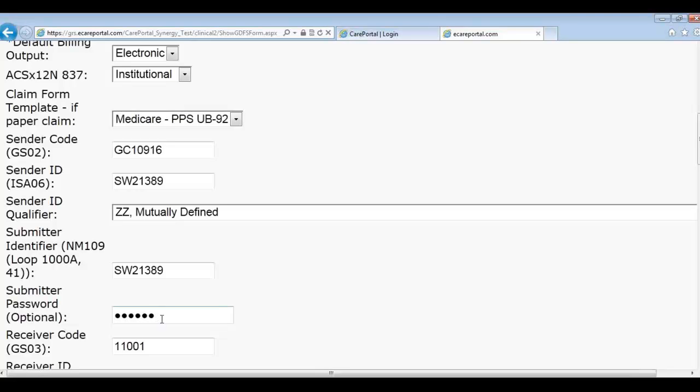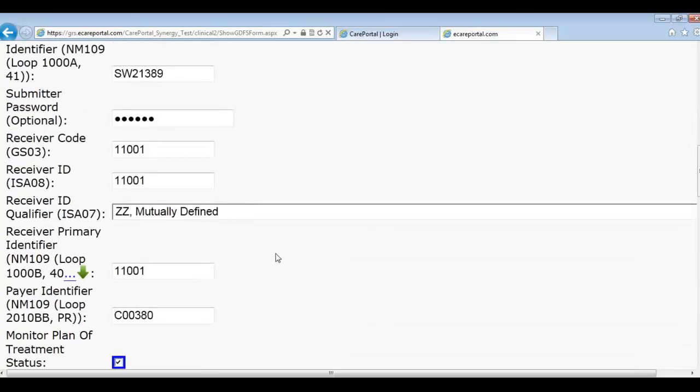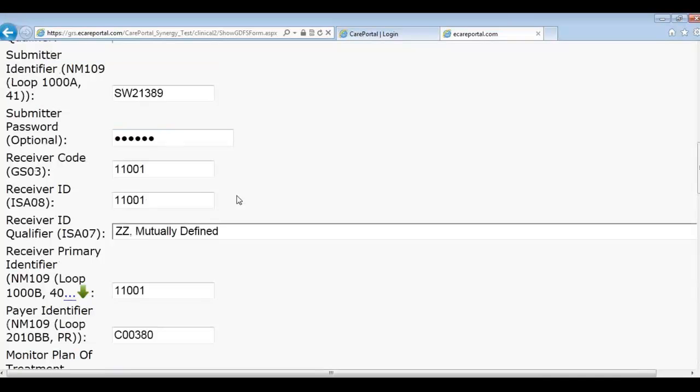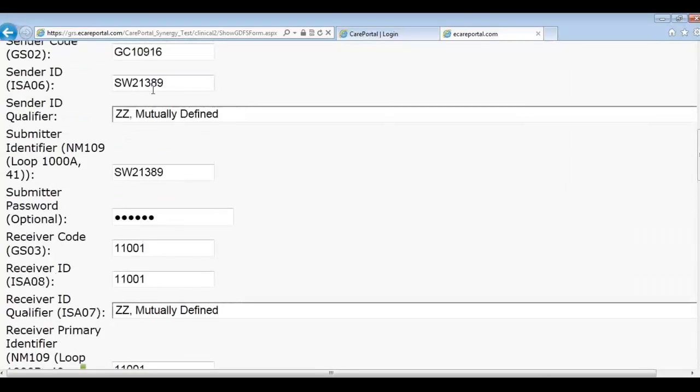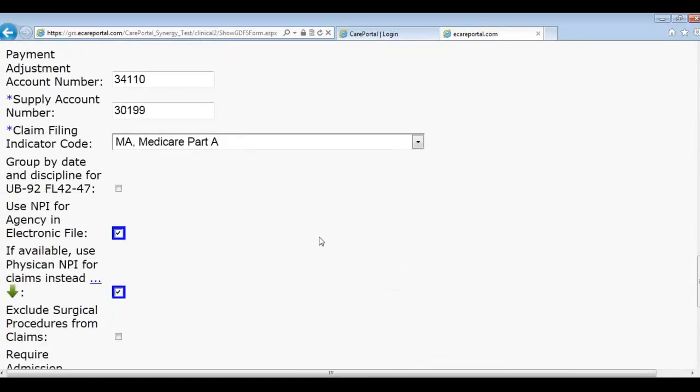Put in the password that you normally use to connect, to transmit, or to submit your electronic claim files, because CarePortal does allow you to submit directly to Medicare without having to download the files or upload them through a third-party product. All right. So I would recommend leaving everything else the way it is, but it's mainly your submitter ID and sender codes that are going to change, these three values here.